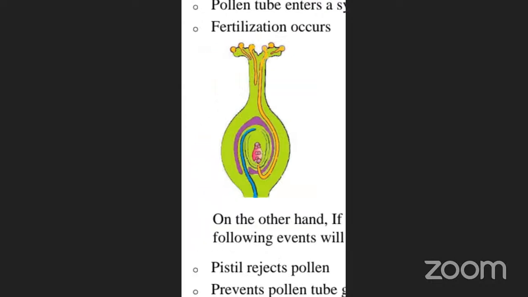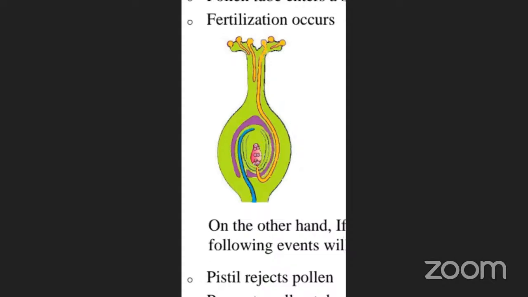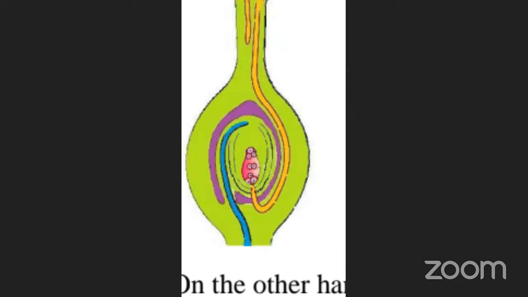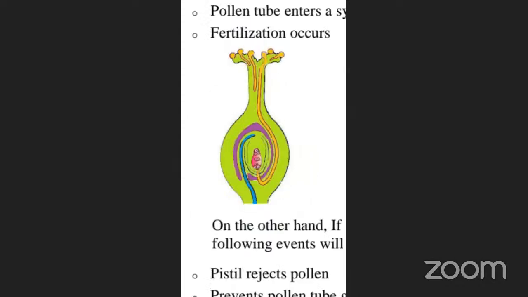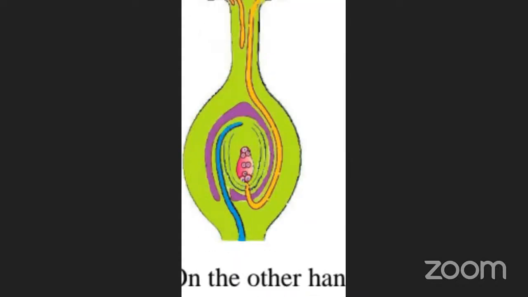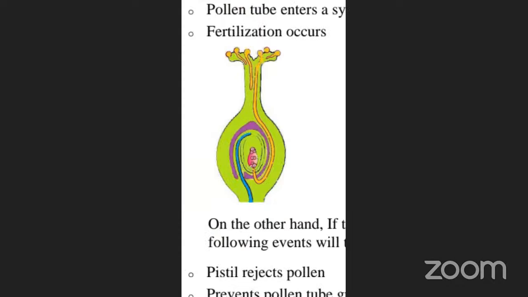The remaining two types are also there. That is chalazogamy. In some plants, the pollen tube enters into the ovule through the chalaza. Chalaza means upside, where the antipodal cells are, on the embryo sac upside. The pollen tube entering through the chalaza is chalazogamy. Next, mesogamy. In some plants, the pollen tube enters into the ovule through the integuments, that is, from the side. That is mesogamy.